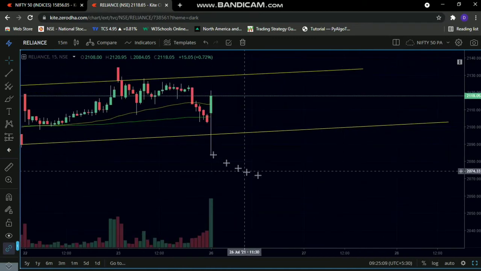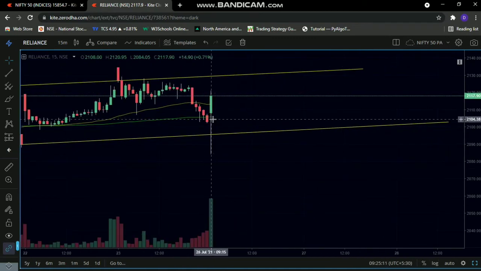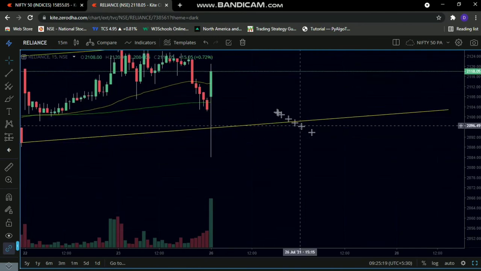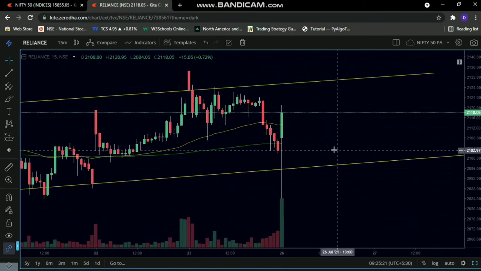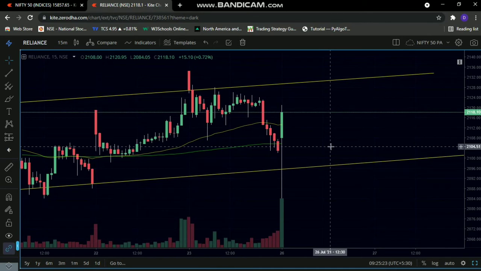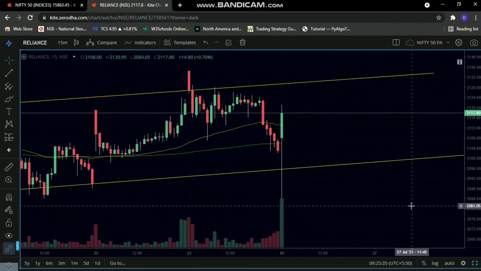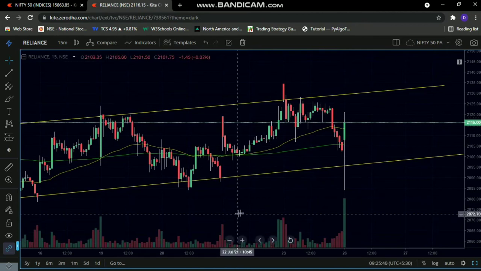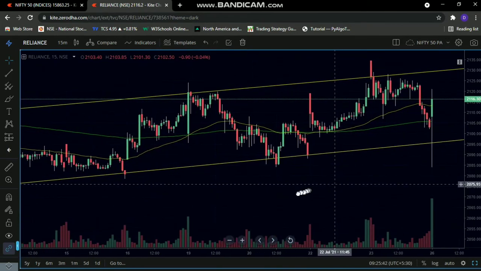When it comes closer to the upper trend line, we can sell or we can wait for the breakout, same as in the case of the lower trend line. Okay, so today the market opened flat and there was very heavy selling pressure, so it came down, forming a doji. It has not formed yet, but it was like a big rejection candle on the selling side, and now it is moving up. So this was the Reliance formation in the channel pattern.